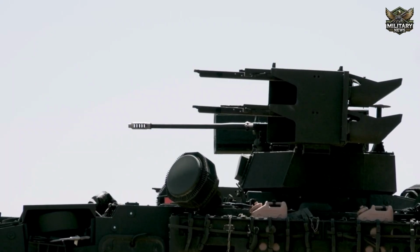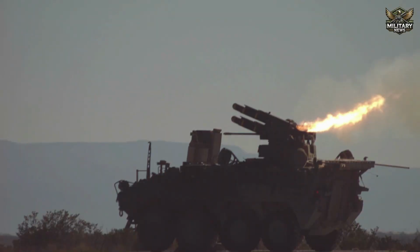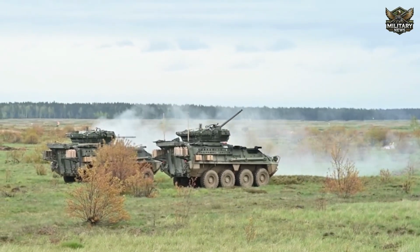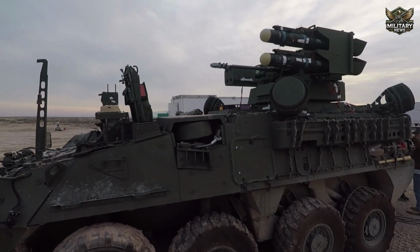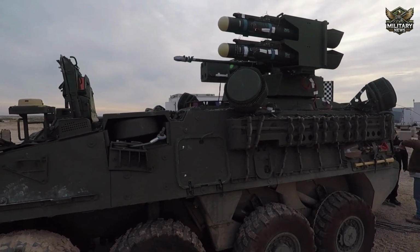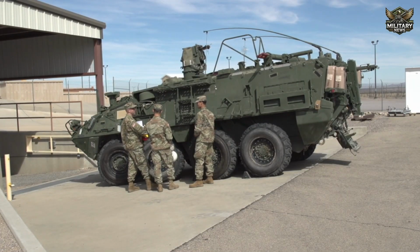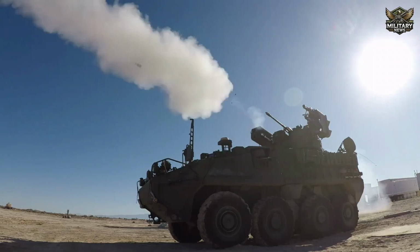In the first phase, the U.S. Army targets the deployment of 144 M-SHORAD Increment 1 units to 4 battalions, with each battalion receiving 40 units along with support vehicles and personnel. In 2021, the first units were delivered to the 5th Battalion, 4th Air Defense Artillery Regiment, and reached full operational capability by the end of 2022.